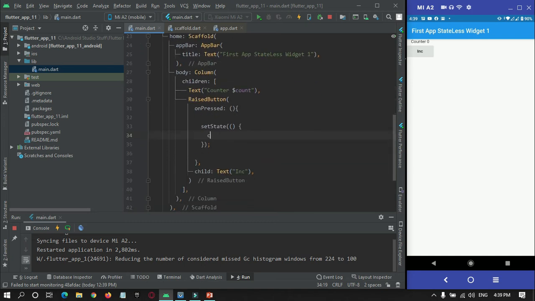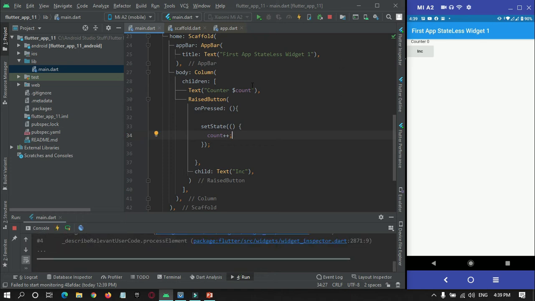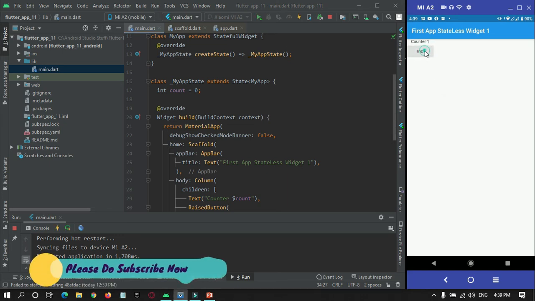So in this we will just increment the count by 1. Okay, I will just show you the demo. So the app is running. As you can see, it is getting incremented by 1 when the button is pressed.